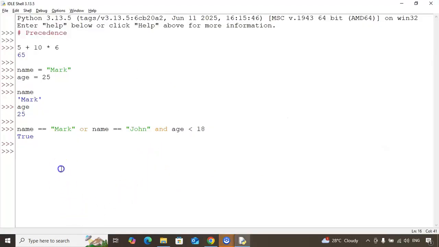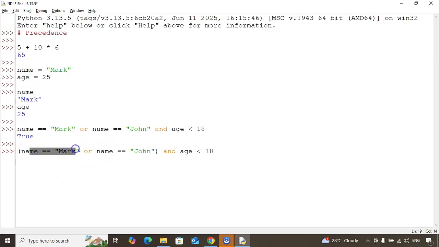So what you can do, you can put brackets here, right? Simply start bracket, name equal to Mark, or name equal to John, bracket closed, and age is less than 18, right? Now in this case, what will happen? In this case, this bracket will make sure that this OR operation happens first, right?